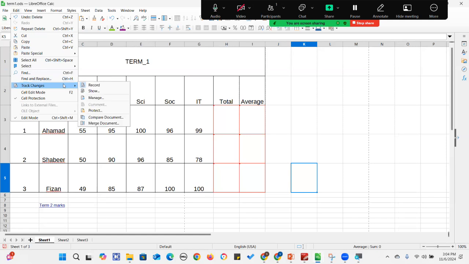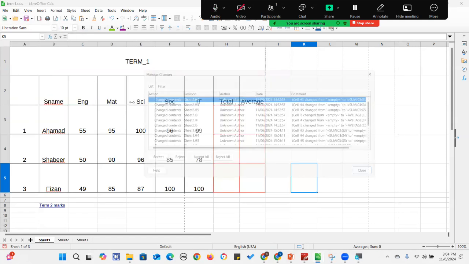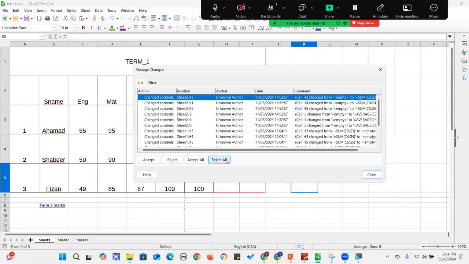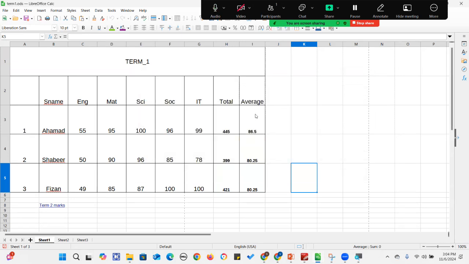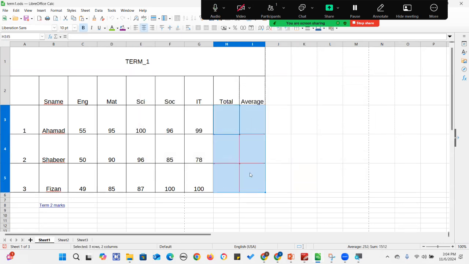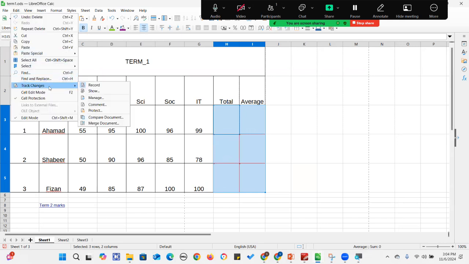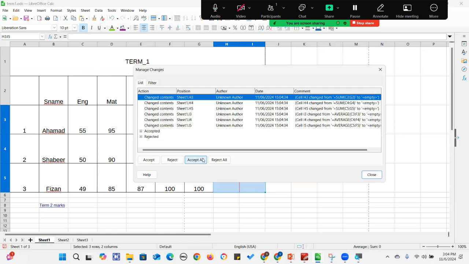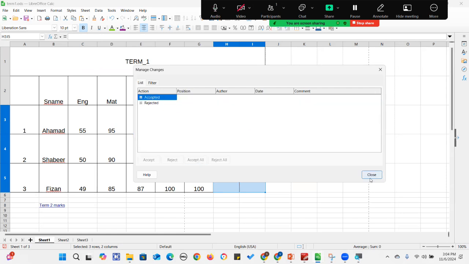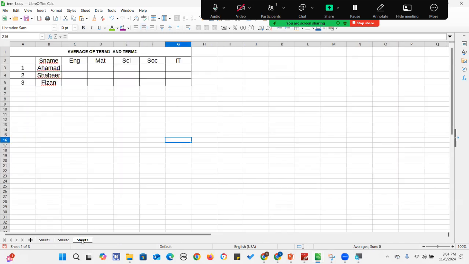This is not part of macros. This is the track changes option I enabled before. That's why it is coming like this. So I'm deleting again. This is not part of the macro. This is the track changes option. That's why before I conduct the lesson, I enable all these things. And here also sheet 3.